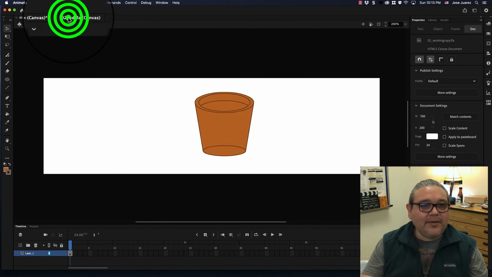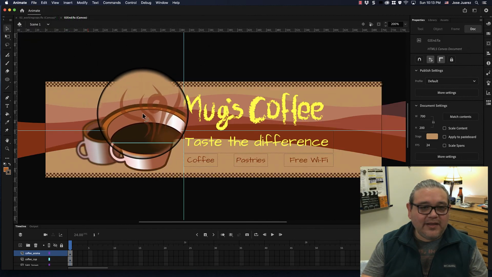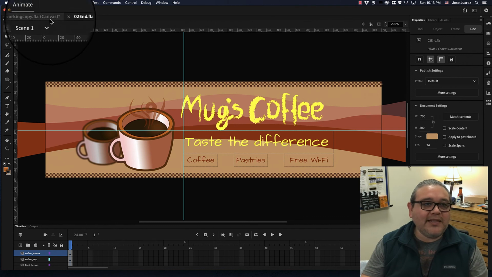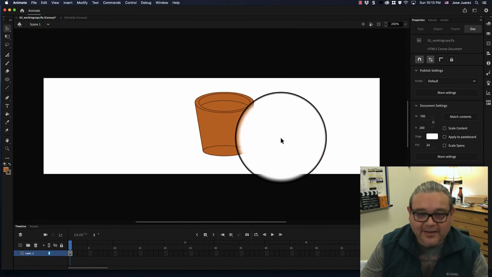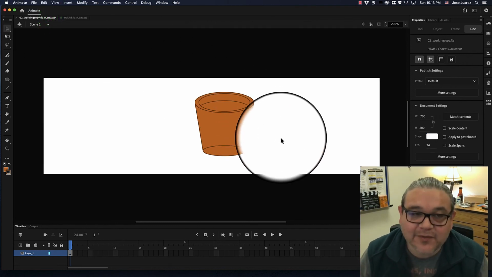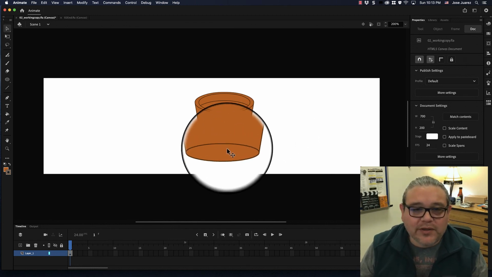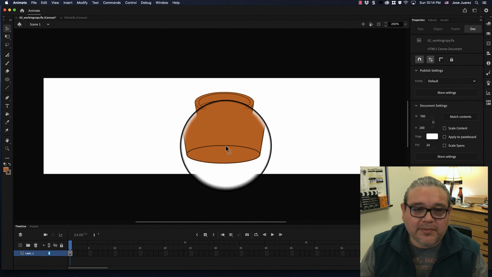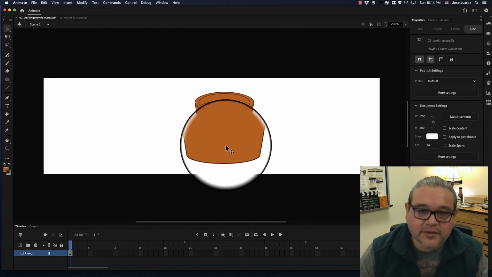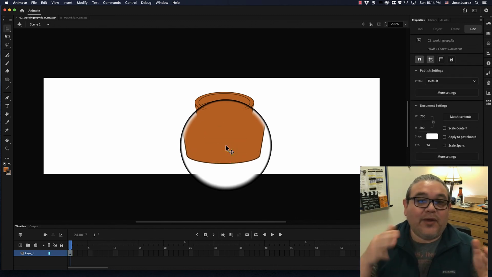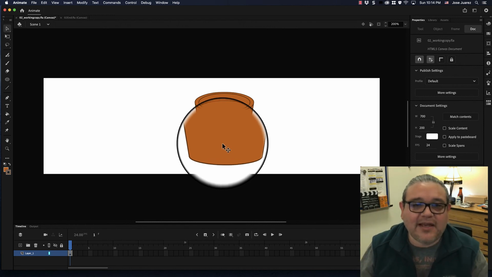Okay. And it may look different from this a little bit. You see, it's more like it's tilted towards you. Mine's more like tilted back, right? Yours may look better than mine as far as closer to what the original picture is. So what I also want to do is get rid of this bottom top line also. So now it looks completely like we can't see through the cup. Now we have the outside of the cup.